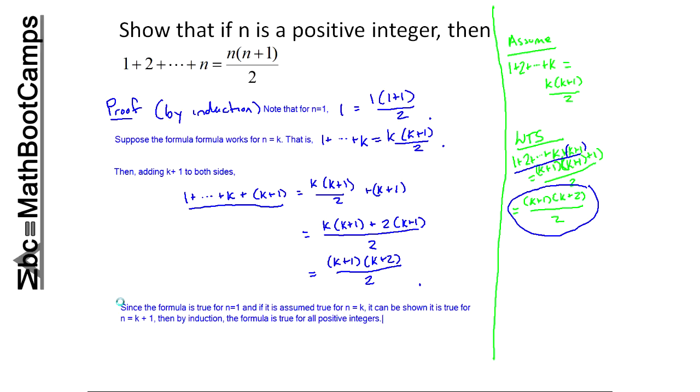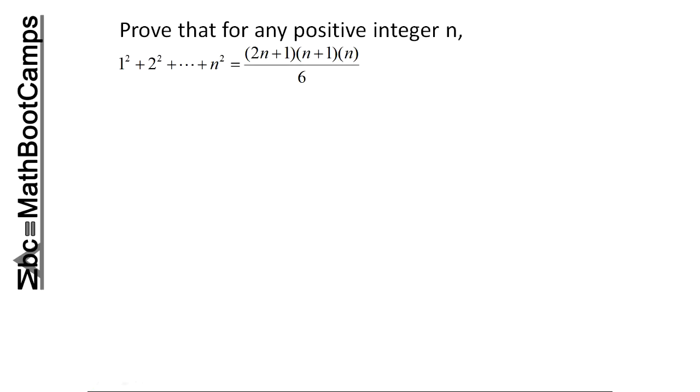So let's take a look at another one that's very similar and then one that is not as similar, so that you can get the general idea and the pattern of induction. So in this problem, I'm asked to prove a very similar formula. It says if you take each number up to n, each positive integer, and square it and then add them up, that you can find the sum using this formula. So the procedure is going to be very, very similar. As you'll see, the thing that changes is usually just the algebra to get there.